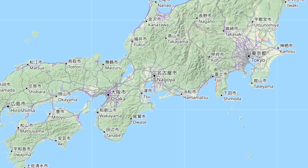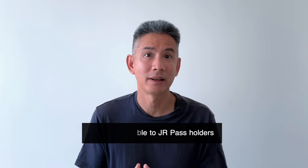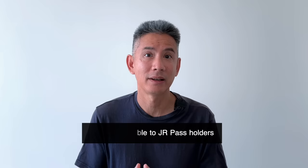The 933 Hikari Shinkansen will make the following stops: Shinagawa, Shin-Yokohama, Odawara, Nagoya, Kyoto, and finally Shin-Osaka Station at 12:27 PM. As a side note, regardless of whether you're traveling unreserved, reserved, or first class, you can get off at any station along the way at no extra charge. For instance, on a whim you could get off at Nagoya and explore for a few hours, then board any Hikari back to reach Kyoto or Shin-Osaka — as long as it's before the last Shinkansen of the night. Just check the timetables as schedules can change due to factors like weather.